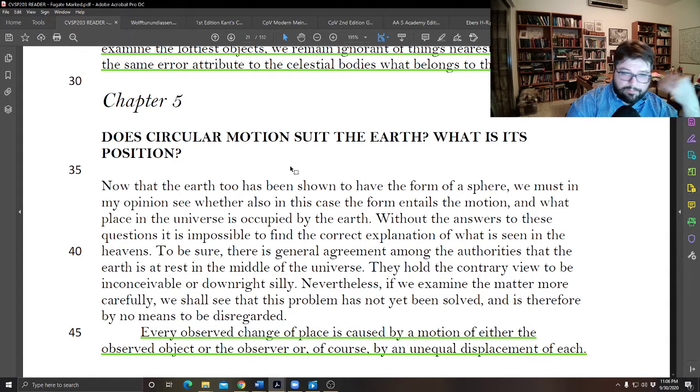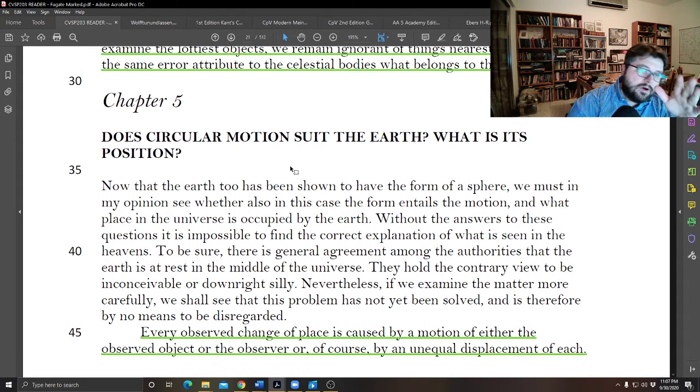We don't feel like we're being flung off the Earth or anything like this. And so it takes some leap of the imagination, right? It's not obvious whatsoever. In fact, it's a crazy idea, as he said earlier, and it still is. So it takes a kind of faith in certain kinds of mathematical, geometrical arguments to even imagine that it could be possible that the Earth is moving. So that's one set of arguments.